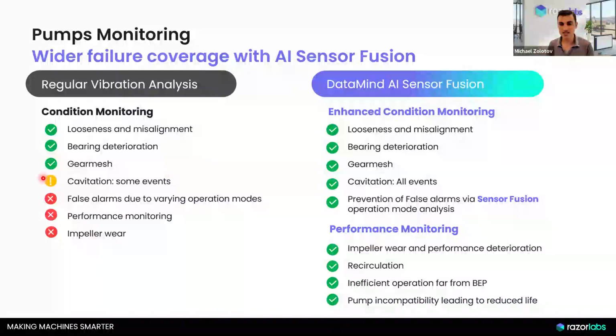Because, for example, when cavitation happens to the pump, it puts the entire pump under high stress. All its parts, whether it's bearings or its frame itself, are under very high stress. And by finding this one earlier, which can be done by looking very simply at the pump curve, we're able to find this one. Many of these cavitation events will not be seen in the vibration, but will be seen in the operational sensors, meaning the flow and the pressure and the motor current. And by finding these ones, the pump would still operate, but now it will operate for a much, much longer period of time.